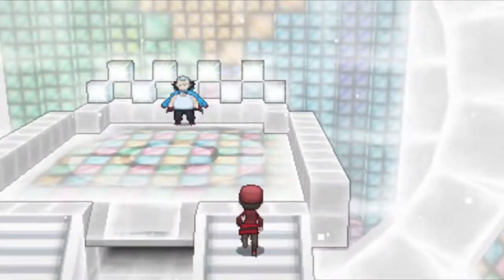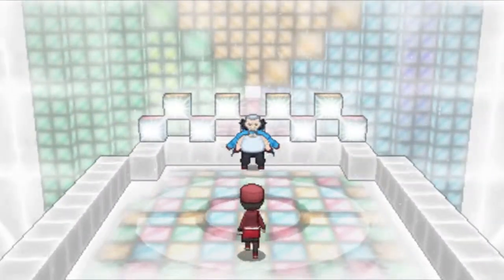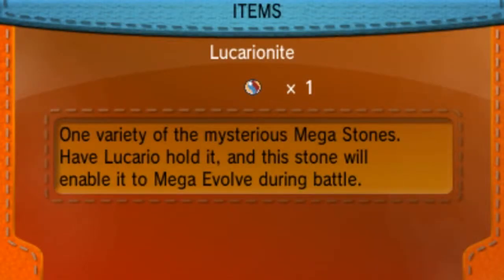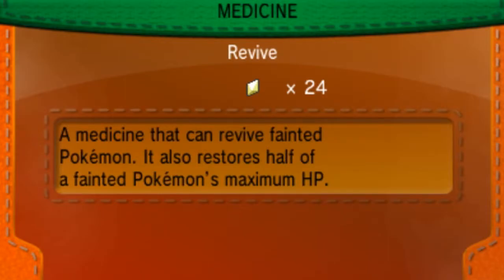Alright, now we climb the staircase to Wolfric, whose background looks... This is actually one of my favorite... I think I said that in, what, 5 out of the 8 gyms? But this is a really cool gym. I really like this puzzle. Anyway, let's use a revive on Talonflame, and then let's use a full restore.